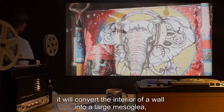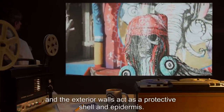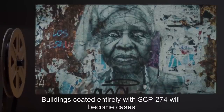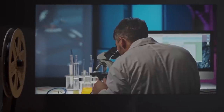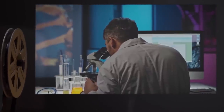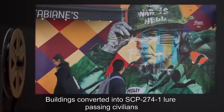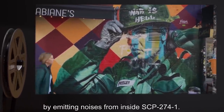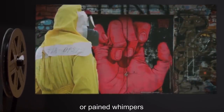While SCP-274 spreads on buildings, it will convert the interior of a wall into a large mesoglia, the interior walls into a gastrodermis, and the exterior walls act as a protective shell and epidermis. Buildings coated entirely with SCP-274 will become cases of SCP-274-1. SCP-274-1 exhibits signs of life, reacts to stimuli, and behaves in a manner similar to many species of the Anthozoa class. Buildings converted into SCP-274-1 lure passing civilians by emitting noises from inside — sounds of glass breaking, loud coughing, or pained whimpers have all been reported from D-class personnel.